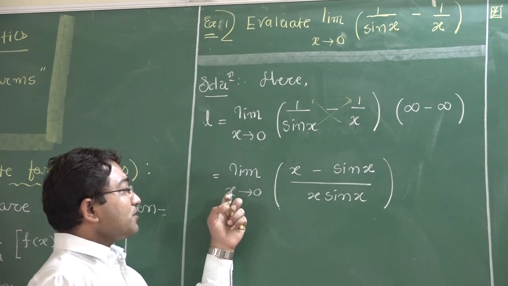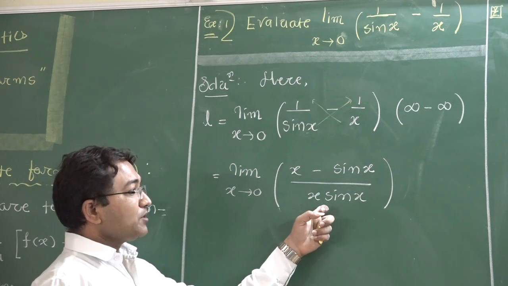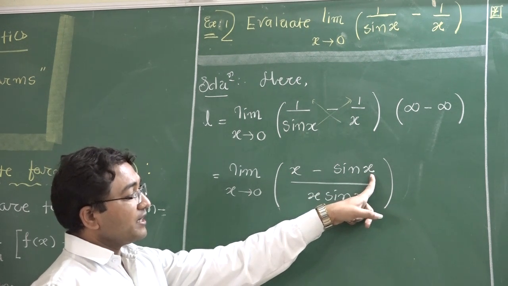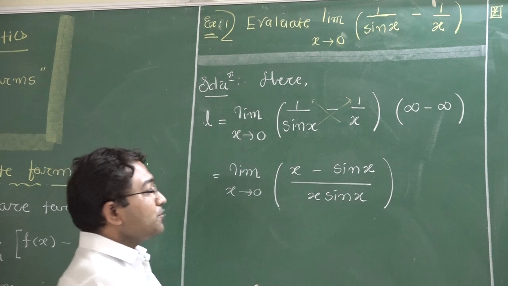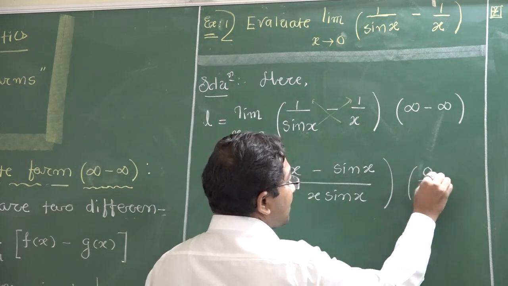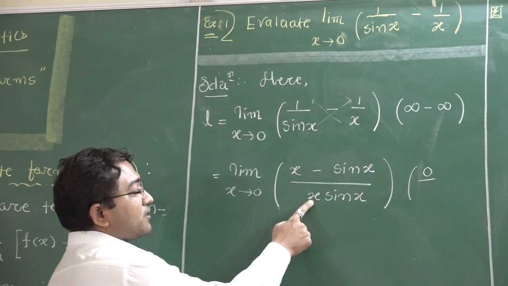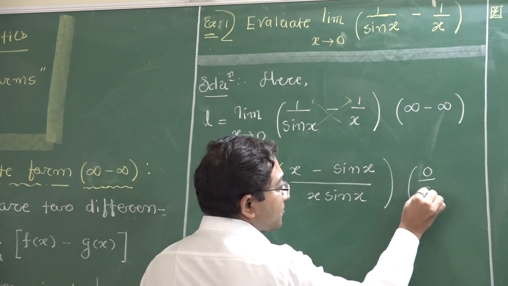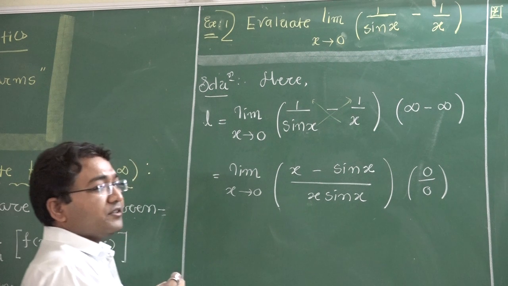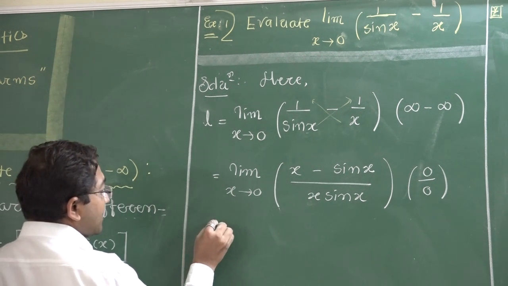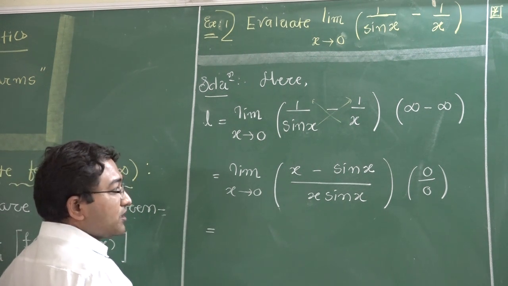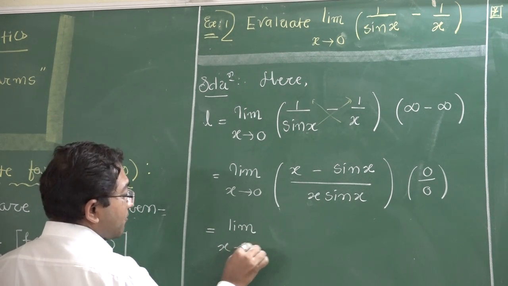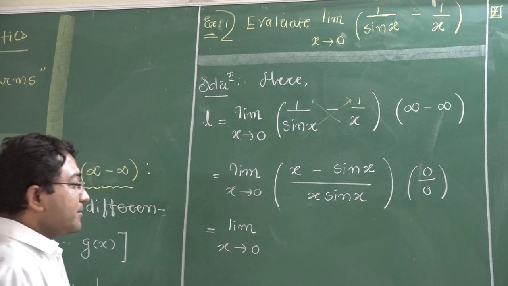When we substitute x equal to 0 in the given expression, we get 0 minus sin 0, and we know that sin 0 value is 0, 0 minus 0 is 0, so the numerator is 0. What about the denominator? Here x equal to 0, 0 dot sin 0 is 0, 0 dot 0 is 0. So that provides 0 upon 0 form. So L'Hospital rule is applicable. According to L'Hospital rule, differentiate numerator and denominator for achieving the finite limit.